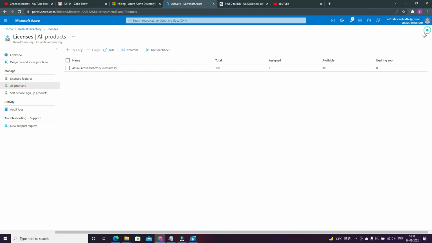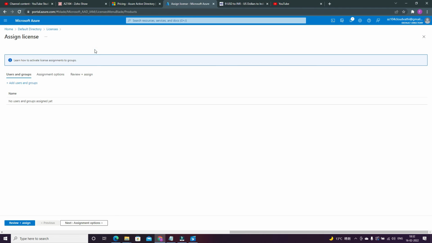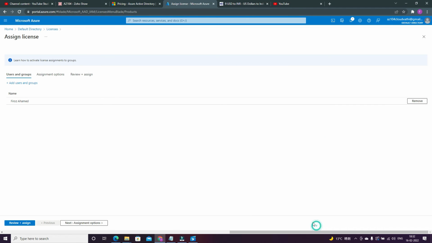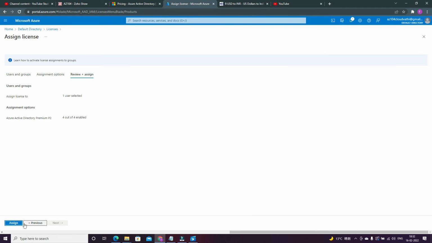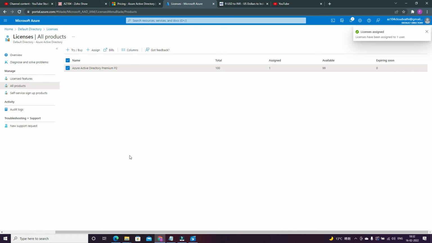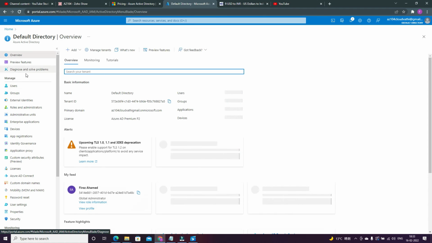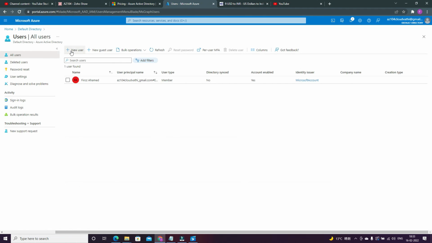I already have it, and if you want to assign a license to a user, I already have one user, select it, review and assign it. All right, so here we have one assigned and 99 licenses are still available. And let's go to the default directory, and if you want to create users, go to users, new users.